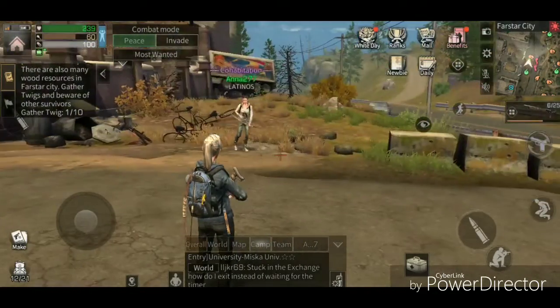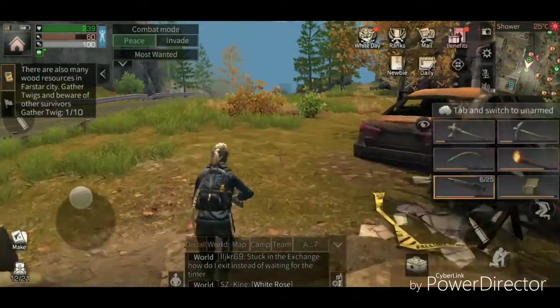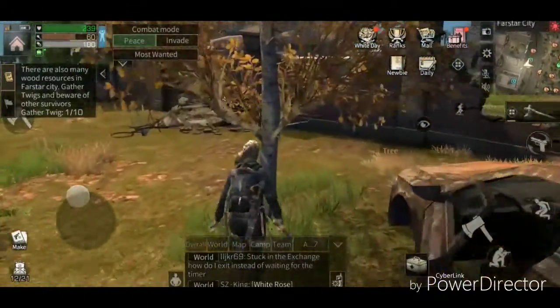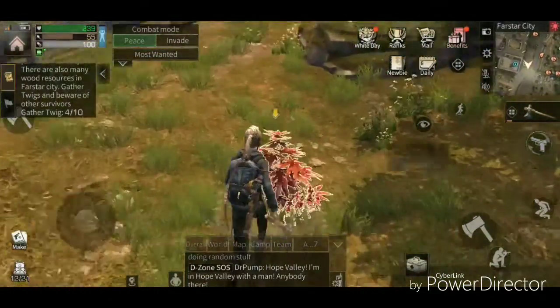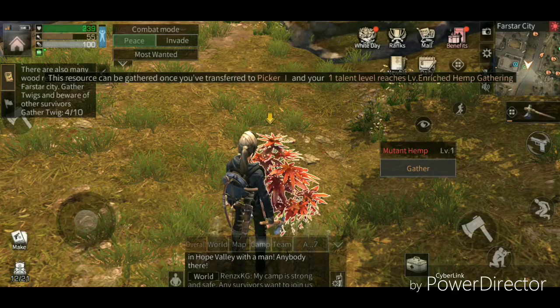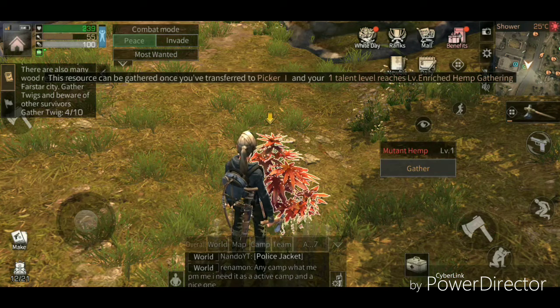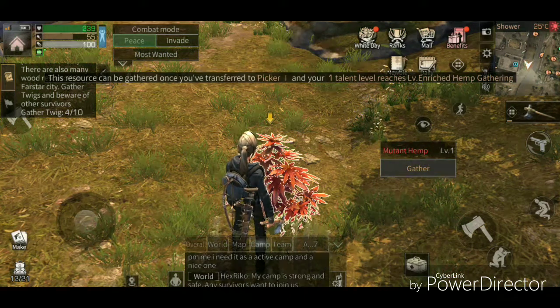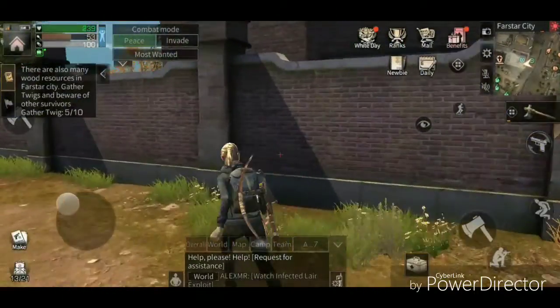Okay, now where do we go? We still need twigs. Maybe we can still gather outside. What is this? I got one twig. Mutant hemp. This resource can be gathered once you've transferred to Picker 1 and your level 1 talent reaches enriched hemp gathering. Okay, I got 4. I need quite a few more.